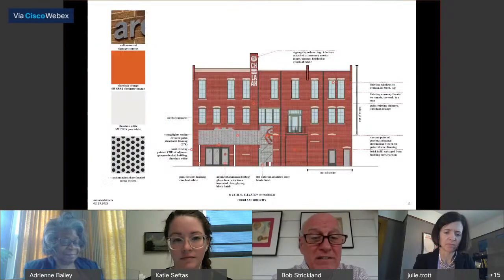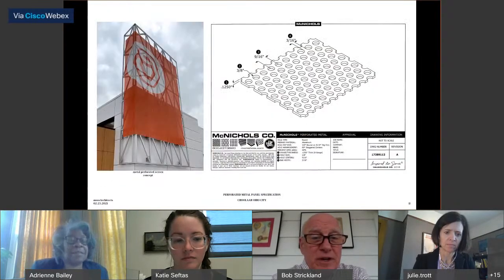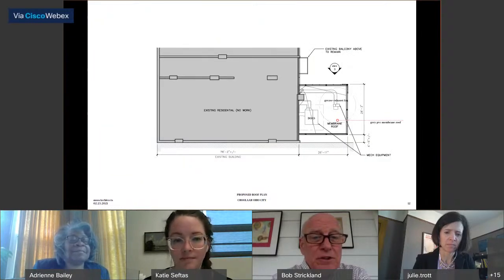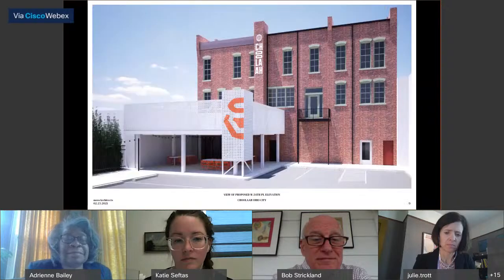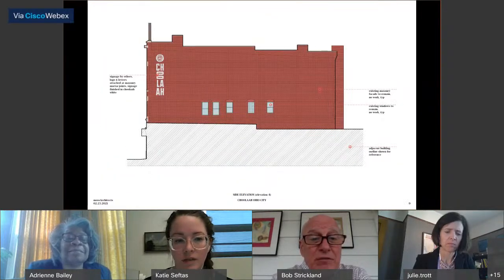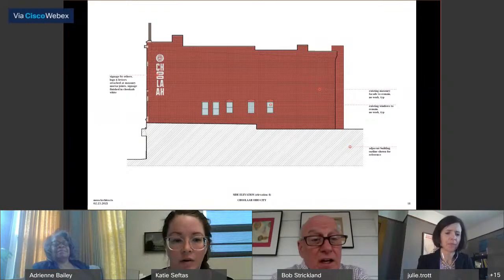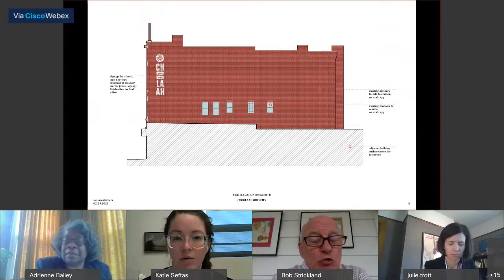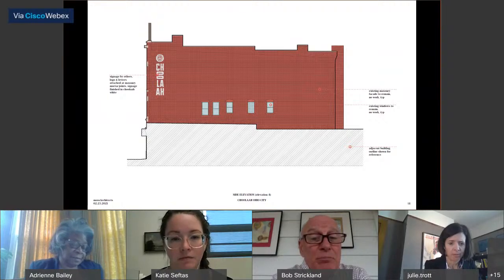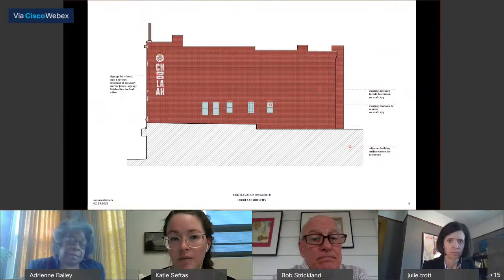Carl, can you go back to that last image that we just clicked by, the south elevation of the building? I wanted to know if that was painted brick. I think that's the east elevation. On the south, is it painted? Yeah, that's it right there. No, that will be metal, most likely metal letters that are attached into the mortar joints. It won't be painted. Is that wall currently painted, or is it natural brick? It does have some old ghost signage that's been painted on it at some point, but it's primarily unpainted brick.